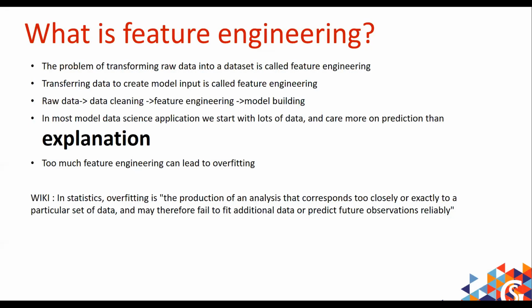If you go to the wiki definition in statistics, overfitting is the production of analysis that corresponds too closely, exactly, to a particular set of data, and may therefore fail to fit additional data or predict future observations reliably. A bit confusing, don't worry. Let me tell you in simple form. When you design a predictive model, definitely you will be entering some data to design that model. That model will probably work fine with your existing data, using which you trained that model. But that model will not work for unknown data. For futuristic data, when you enter it, the prediction will not be correct.